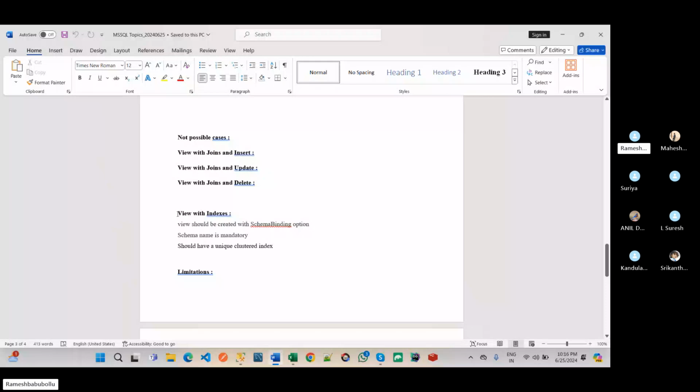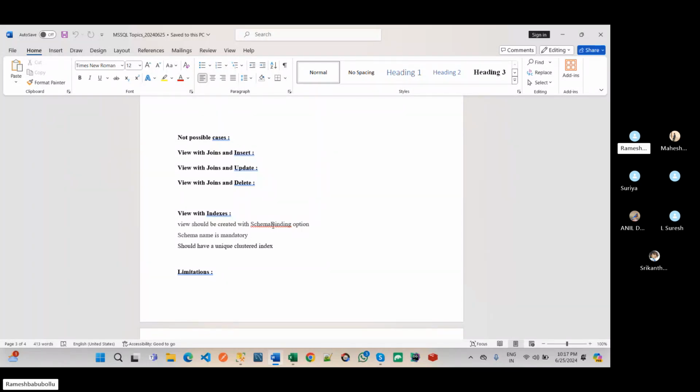Now views with indexes. So a view should be created with the schema binding option. Then only we can create the index. Okay, so is it possible to create an index on views? It is possible, but the schema binding option must be there when creating views.